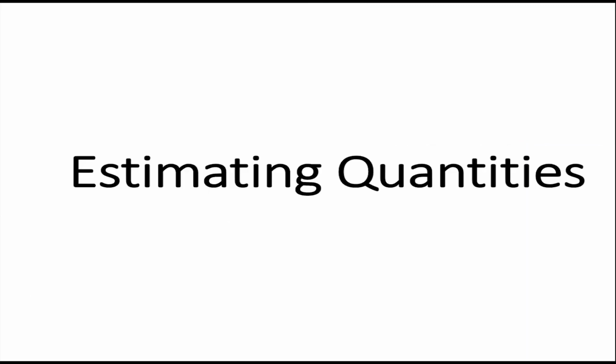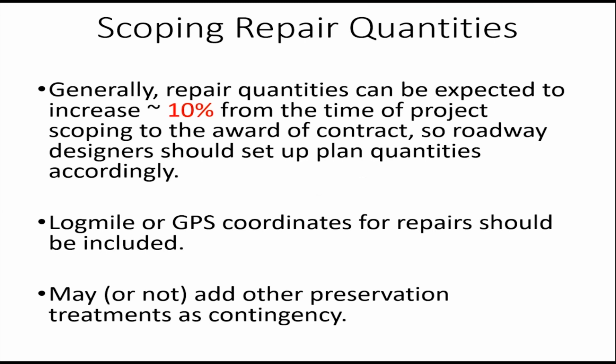Okay, last thing I want to talk about quickly is just estimating quantities. And this is more geared towards roadway designers or whoever's putting together the plans and specs. But typically you could be designing a project or repair project maybe a year, sometimes 2 years ahead of time. So you're pretty much guaranteed that there's going to be an increase in the distresses. Rule of thumb is maybe increase the quantities about 10%.